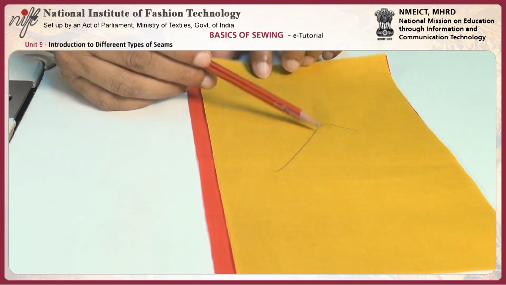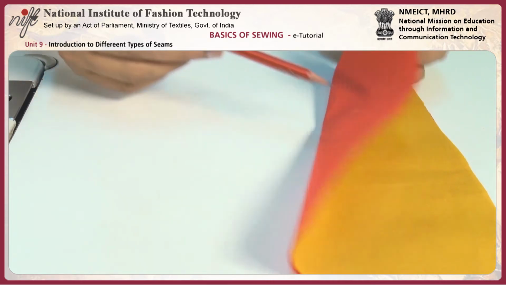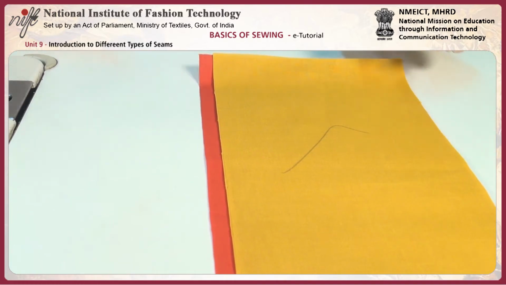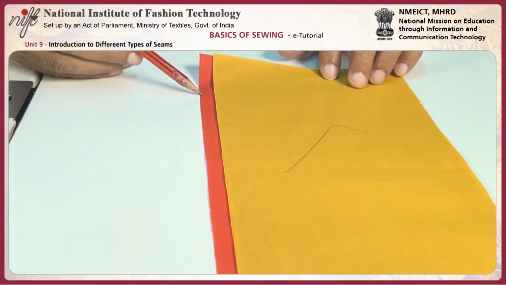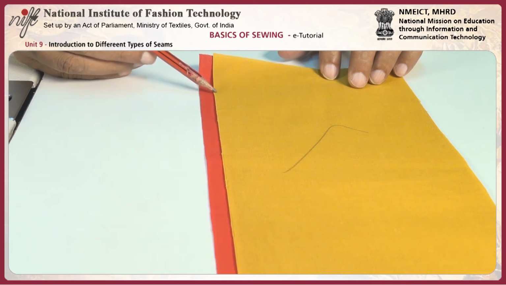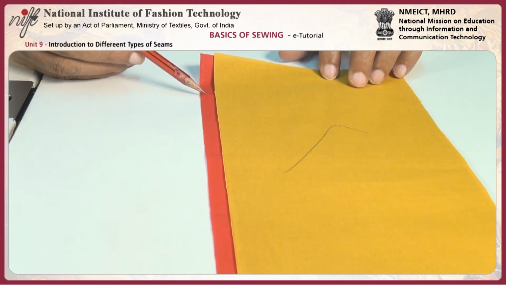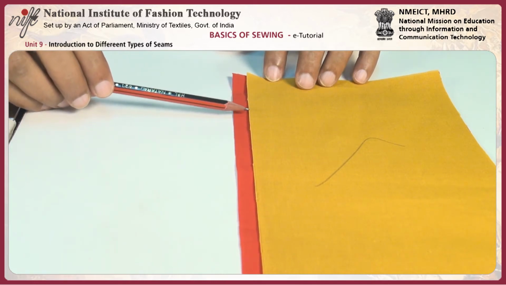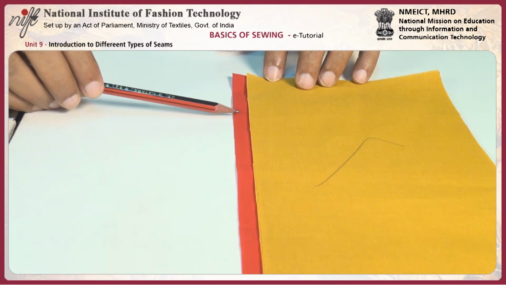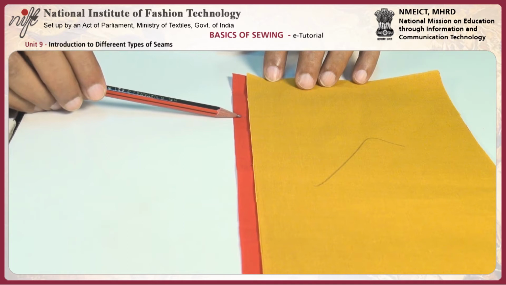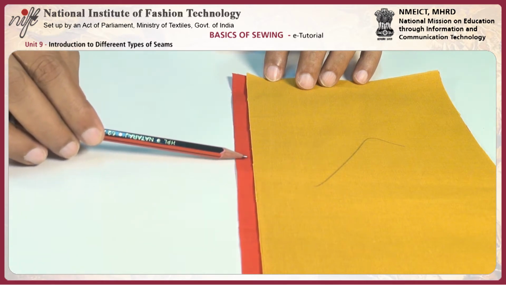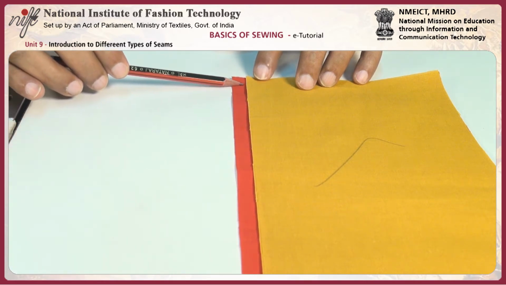This is the right side of material. Wrong side facing each other. Ply placement is the lower ply is 1 centimeter bigger than the upper one, or the upper ply 1 centimeter shorter than the lower one. Means in placement of ply, from this point to that point, to the other plies' raw edges, the distance is 1 centimeter. This is a total 1 centimeter distance here.